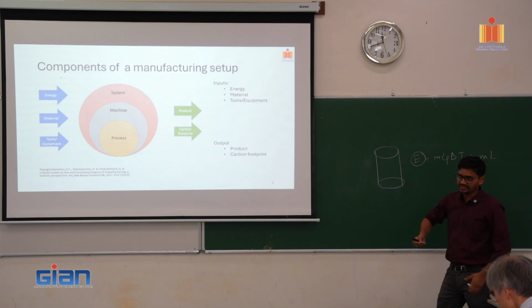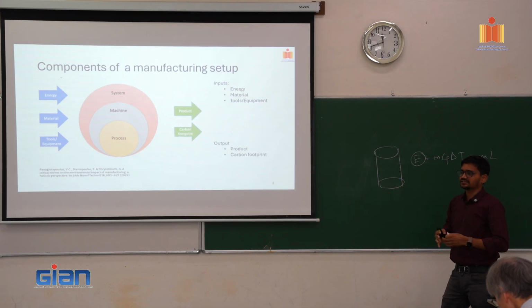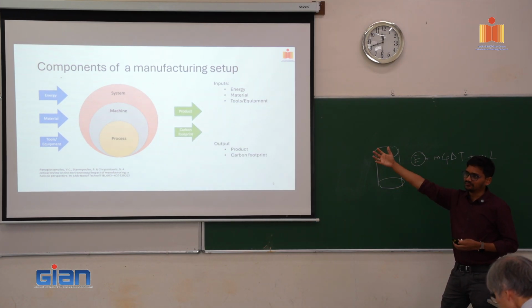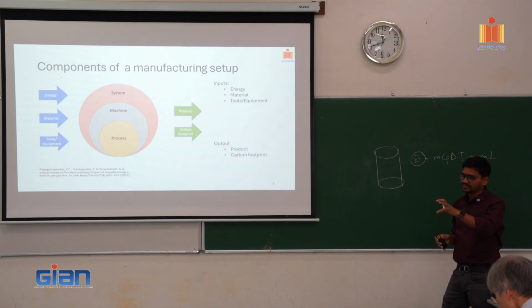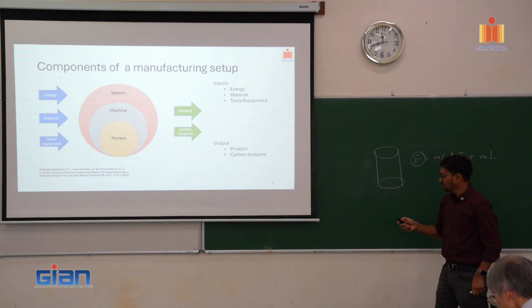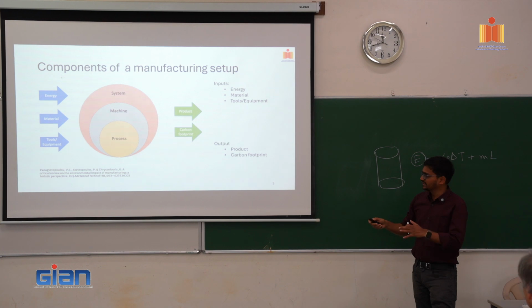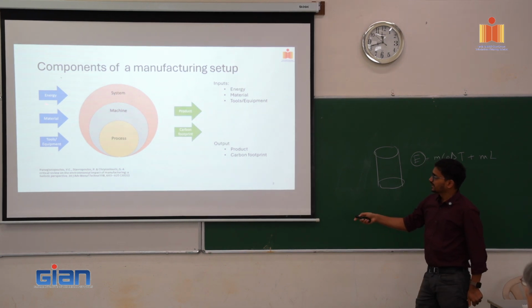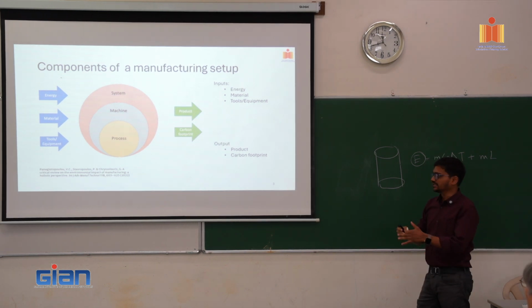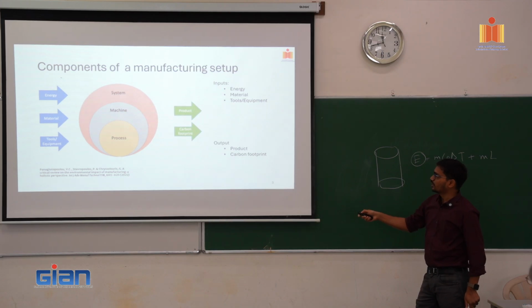Let's say you have a furnace. Now the furnace is probably built by some other company, you are getting the furnace there. There is also energy associated with making that component, right? So where does this come into the picture? So here, if you look, we can broadly divide them into three sections, and you take the energy, material and tools as the input, and finally the product is what you want.